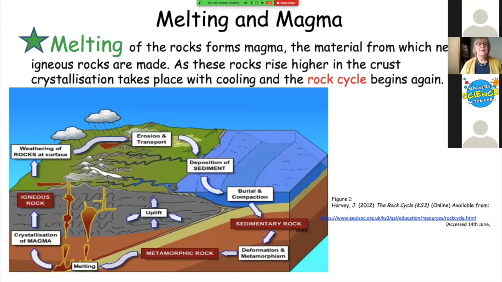That weathering then is acted upon by erosion and transportation, and the little particles are taken down and deposited as sediments. After burial and compaction, those sediments become sedimentary rock, which is the lithification process. Then they sink down under weight and pressure and become deformed and metamorphosed. And then those rocks can either be uplifted, as you see in the center there, or they can become molten again and magma and rise up, and the whole rock cycle begins again.